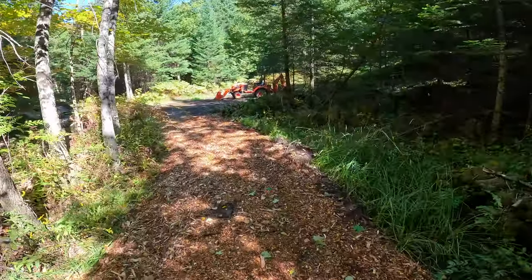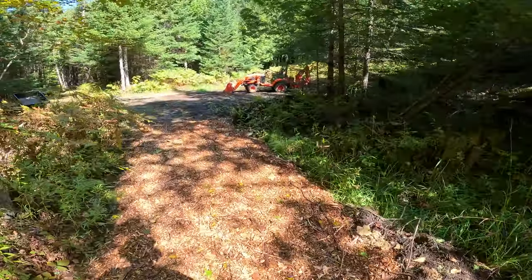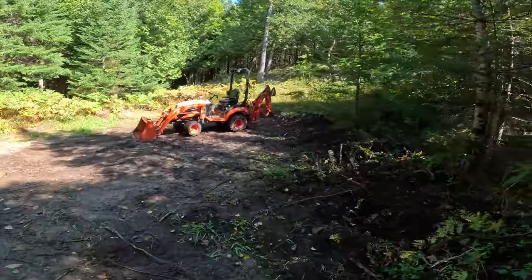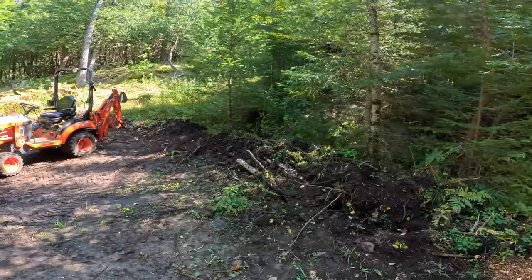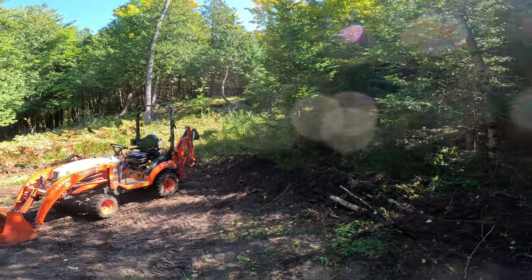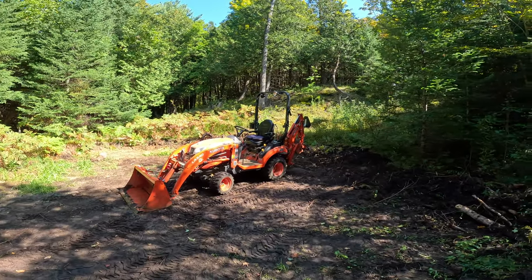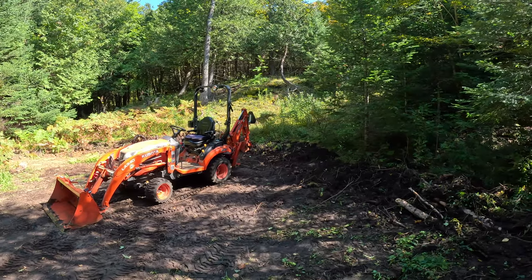All right, let's set up. All I want to do today is pull a bunch of this loose earth down from the bank here so that I have it for fill. All right, let's get to work.